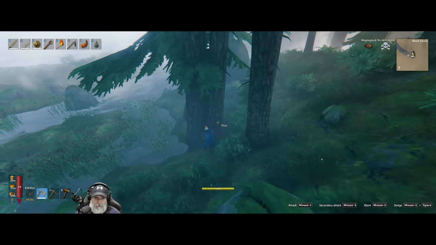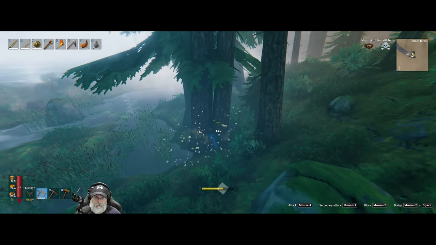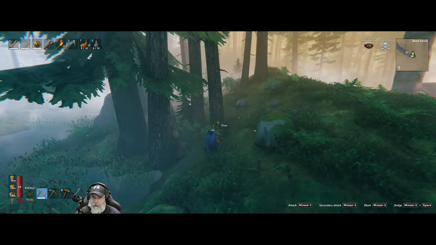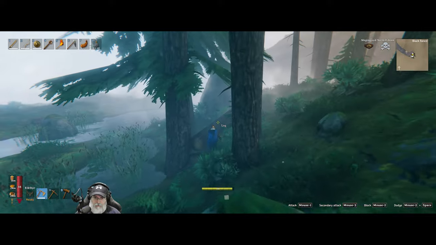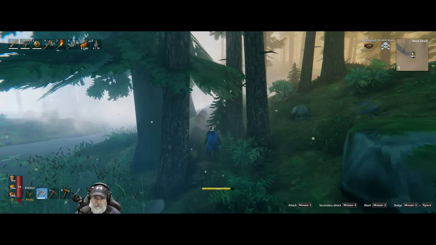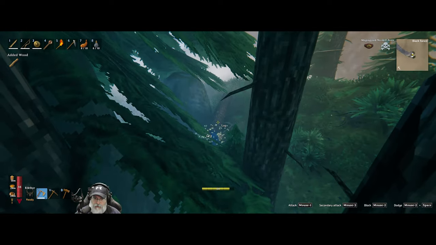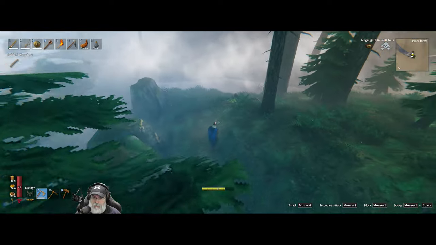Let's cut some wood here. I'm trying to be extra cautious in case we got his attention. I have to say, though, I'm actually glad there's a swamp over here. We did find that other swamp one or two episodes ago, which I need to go back and investigate, but that didn't seem to be a really large swamp, unless it's bigger than it looked from where we were.